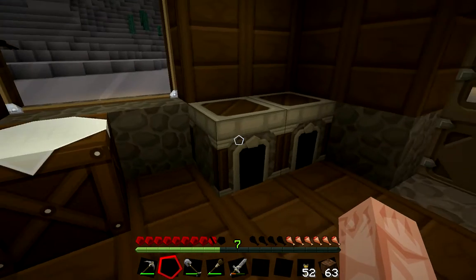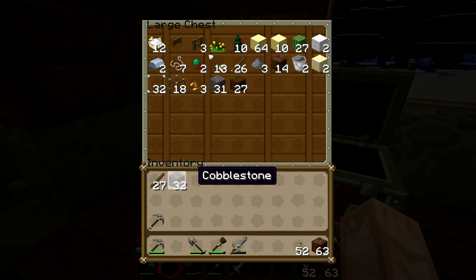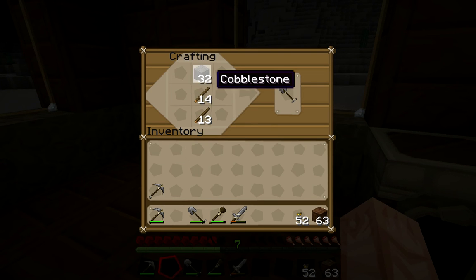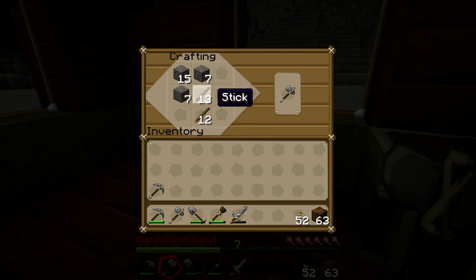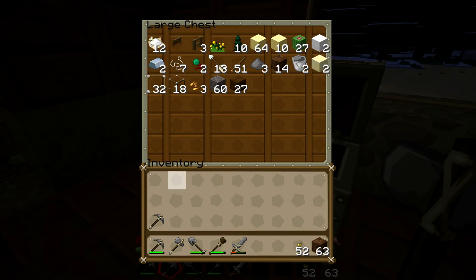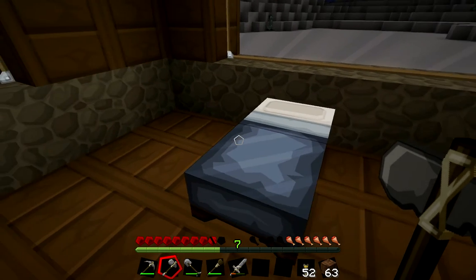Right, what we do need to do is get some sticks out and some cobblestone and rebuild ourselves a stone axe, as we used up our last one. There we have it, one stone axe. Put those resources back in the chest.